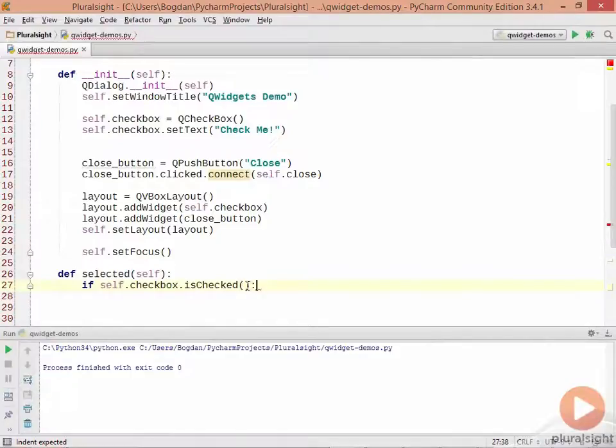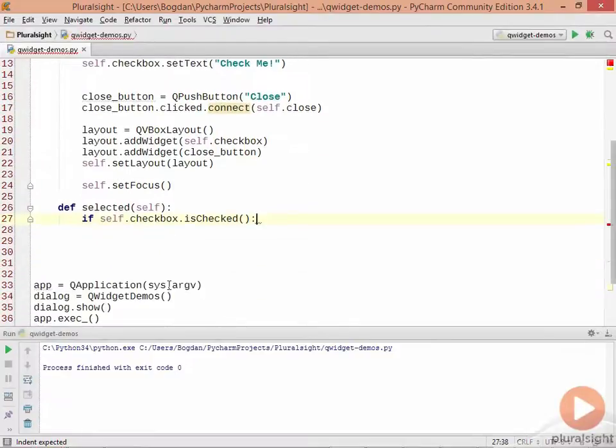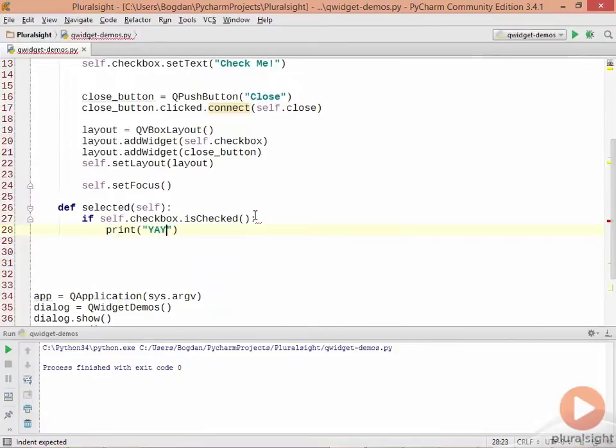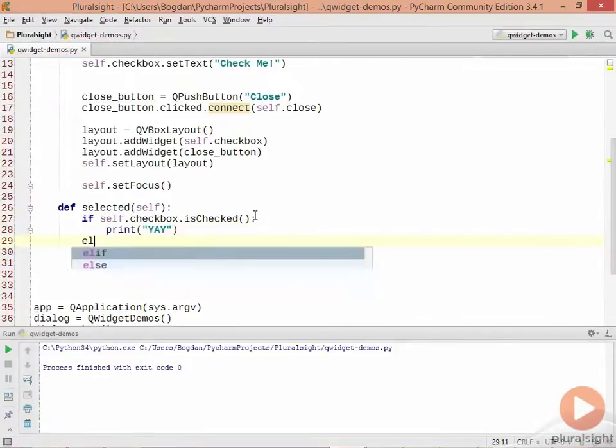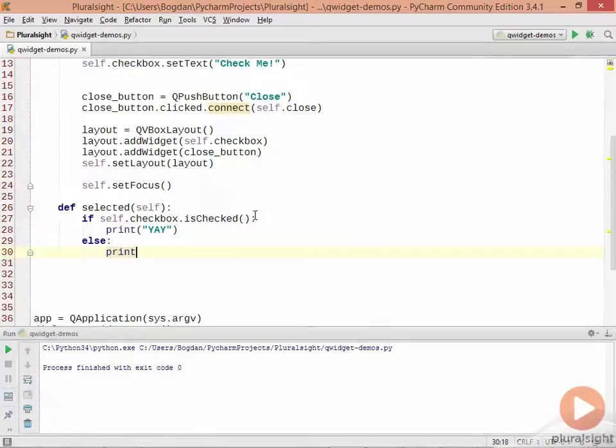And if it is, it's going to return true, so this if will evaluate, and if not, it's going to return false. In this case, let's just print yay, and otherwise we'll print no with a sad face.